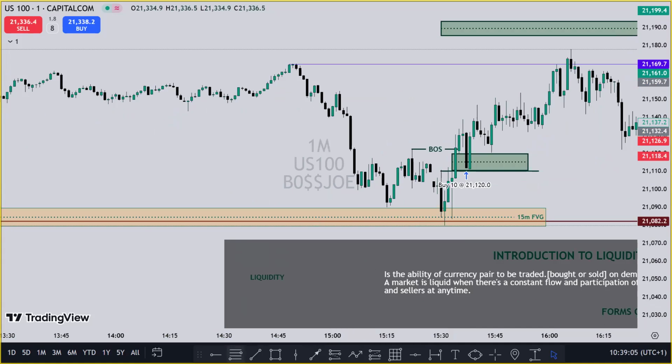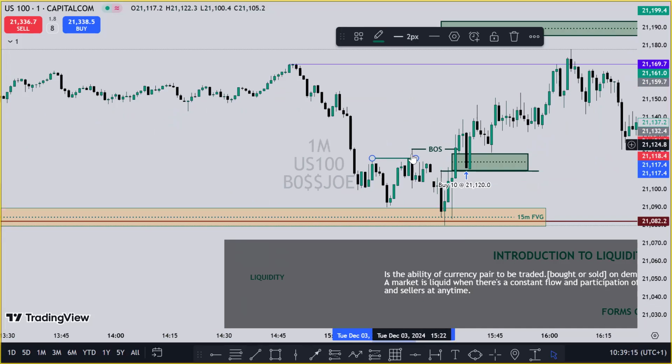But if you notice this breaking market structure right here, listen, I want to show you guys something. The wick was the one that broke it. And secondly, it did not tap yet into the 15 minutes fair value gap. Are you seeing that? The wick broke out, but it did not enter into the 15 minutes fair value gap and the 15 minutes previous low. Do you understand? It was this one that tapped in, and this one candlestick broke above these other ones.